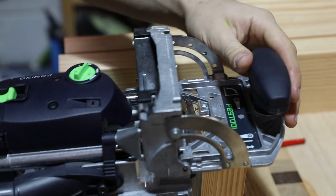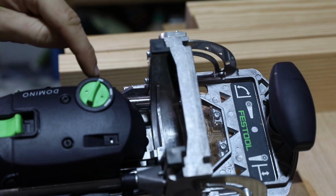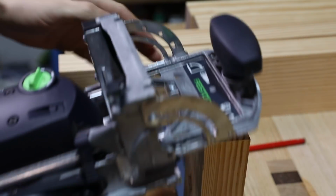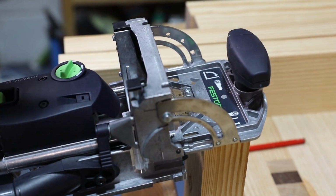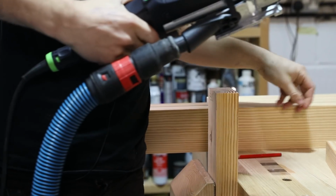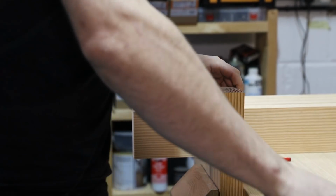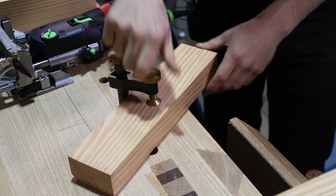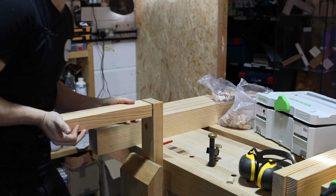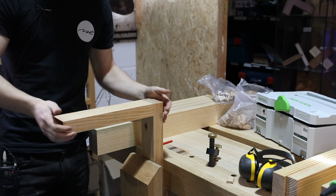And so the only final adjustment we've got to do now is how tight you want the domino to be. So this is a perfect fit around the size of the domino, slightly larger, slightly larger. Depends if you want any lateral movement with it, similar to what you'd get with a biscuit jointer. For this, I'm just going to go for the tightest setting. One will go in like that. So there you go, holds it together lovely, and with a bit of glue that will be rock solid.